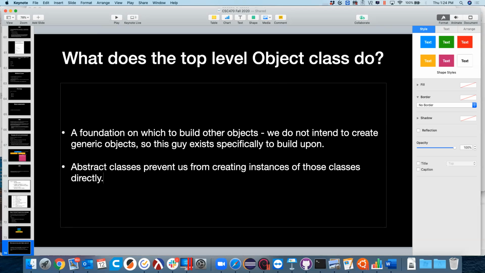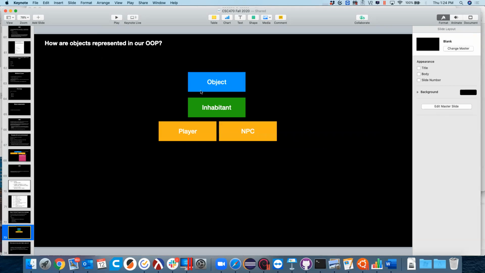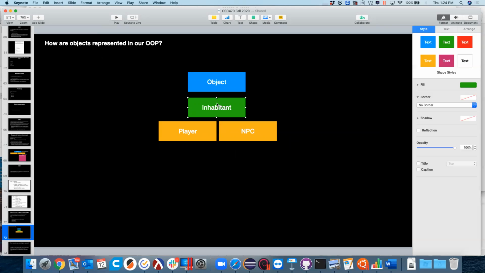That doesn't mean they don't have a purpose. For instance, if we think about our example from this slide, we are never going to create a generic inhabitant. We'll instead, in our game, we had players and we had NPCs. Human is an abstract class.